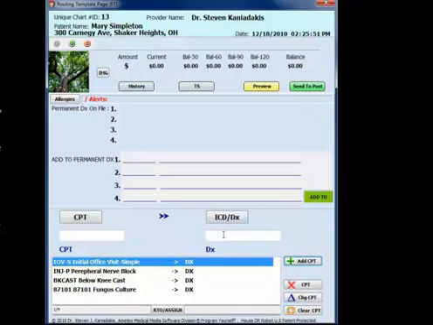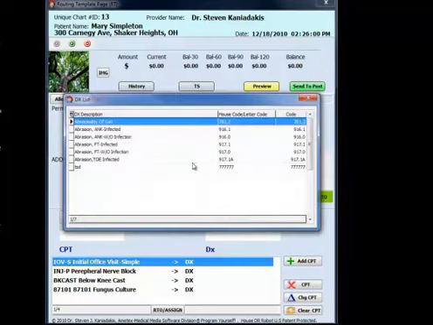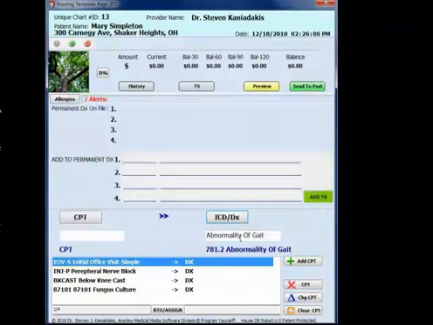We can either use the predictive box in a similar way by typing in the diagnosis, or we could use the ICD Data Bank button. Double click. It appears here, and we select where we want it to go.